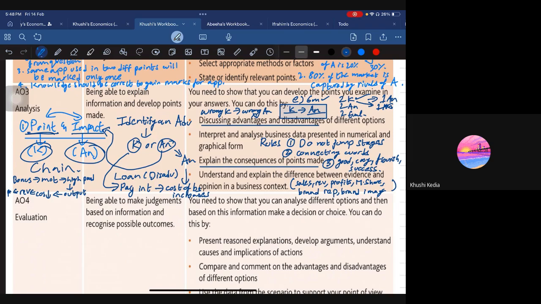Then you have given, for one side, job production, an advantage plus the analysis. On the other side, batch production, an advantage plus the analysis, and then you come to the evaluation. So he will give you the mark for choosing a side and then comparing it with the context. Okay.